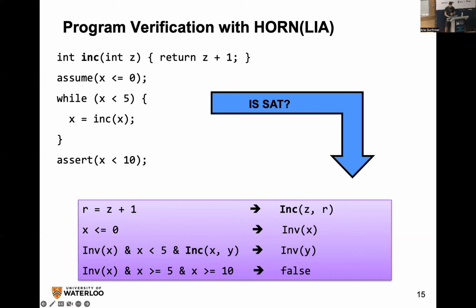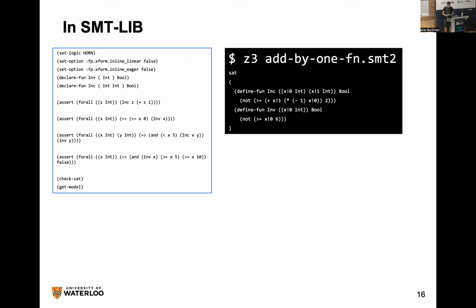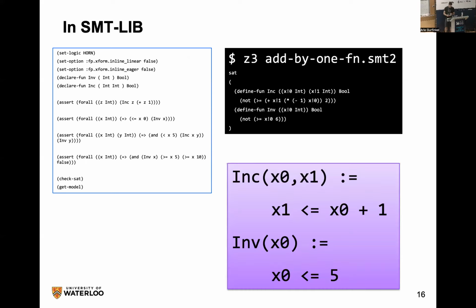And then we have our clauses, where one defines the inc, another defines the initial state, the step, and the property. Right? After you've done this for a while, or if you ever programmed in Prolog, you'll find this very natural, like that's just the way to describe things. And again, we can type it into SMT-lib, not any different than any other SMT-lib. We feed it into Z3, and it gives us an answer.